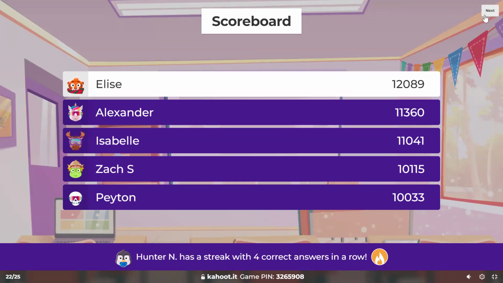I know my AP students had a question recently on their AP questions, like if somebody's walking on a plank out in a lake, as they walk forward, the plank's being pushed backward. So you say, well, they're walking how fast relative to the shore or relative to the plank, because that's 2 different velocities. All right, got Peyton, Zach, Isabel, Alexander, Elise.